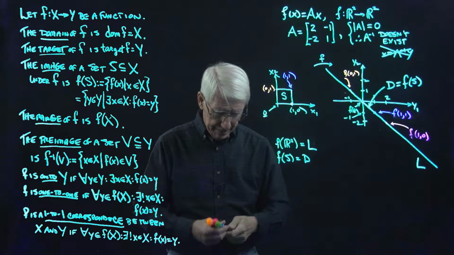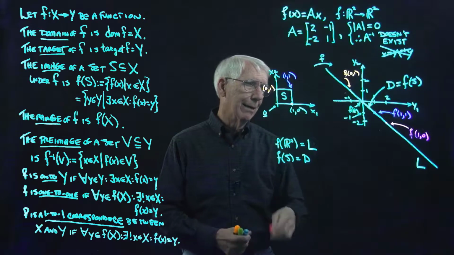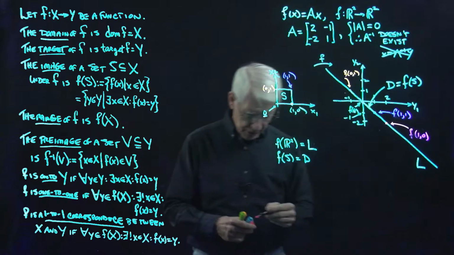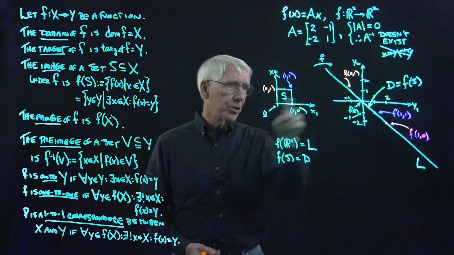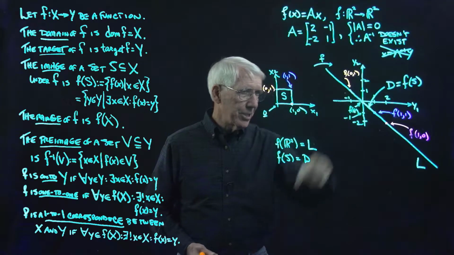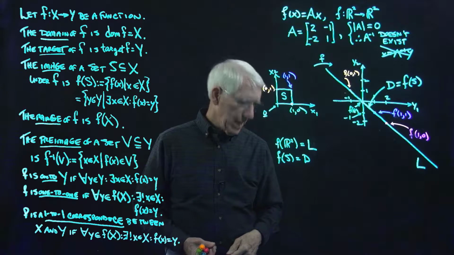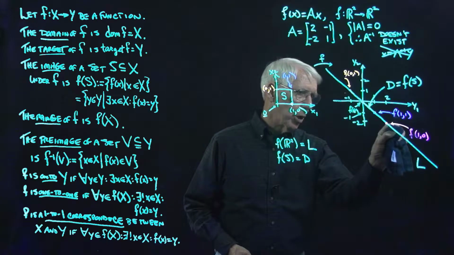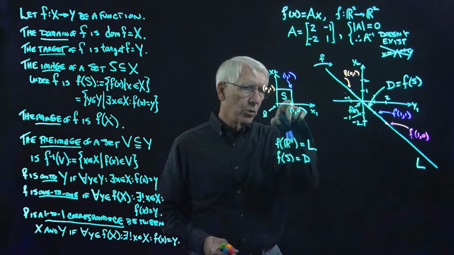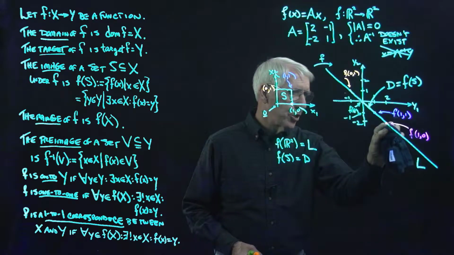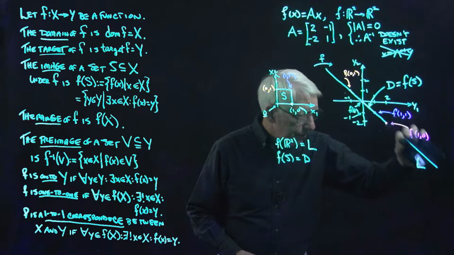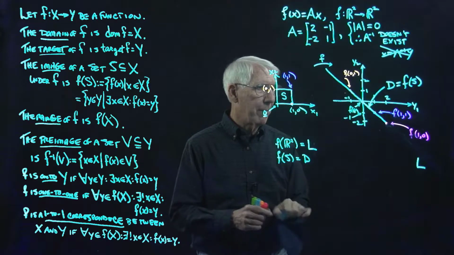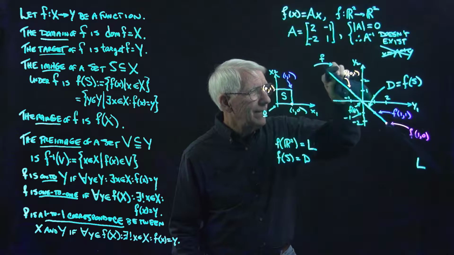But you can kind of see that it really isn't going to be one-to-one. In particular, you can see that because the whole unit square got mapped into this line segment here. And in fact, I think I will take off now some of what we put on here. I'm going to focus just on the unit square, and just on its image, this set that I called D. I'm going to leave that L down there. I might want to come back and use that.